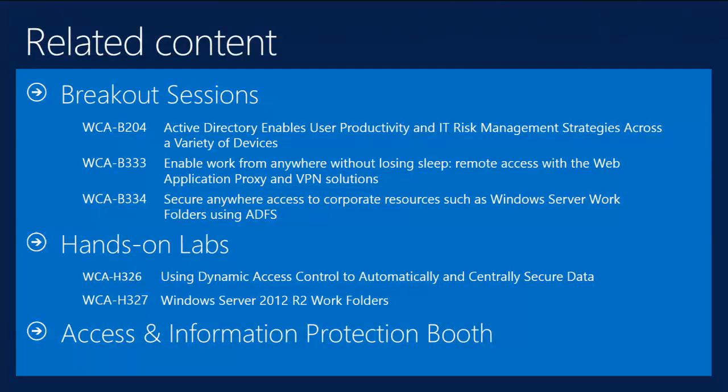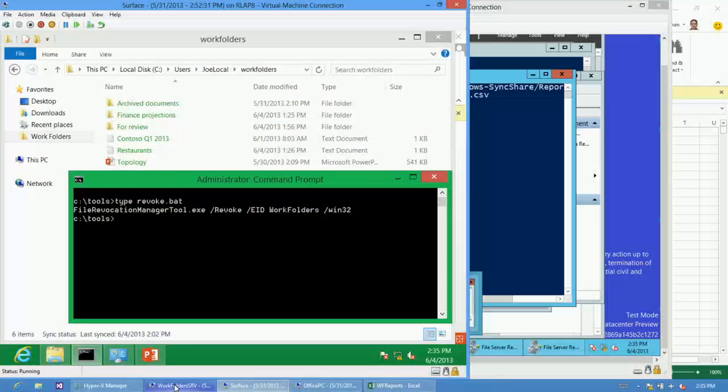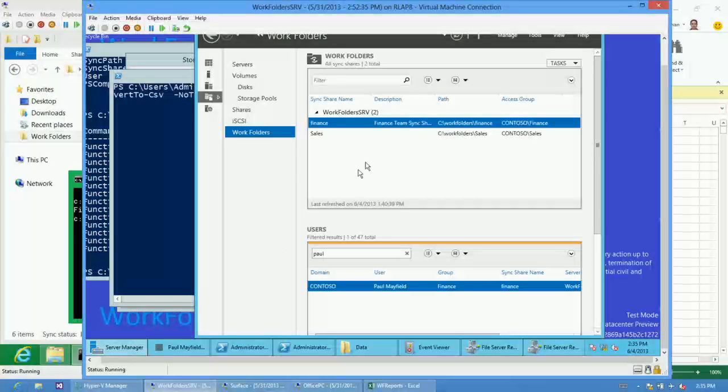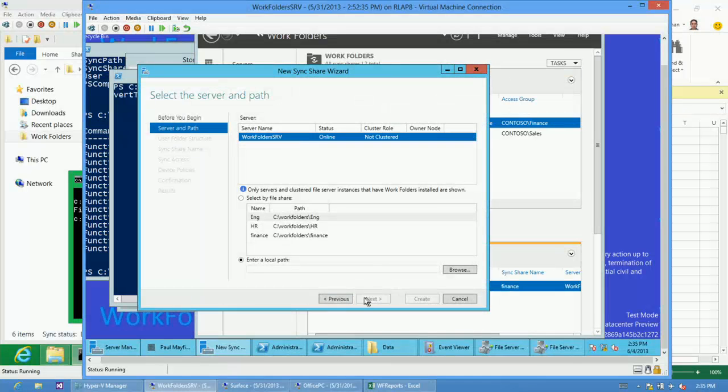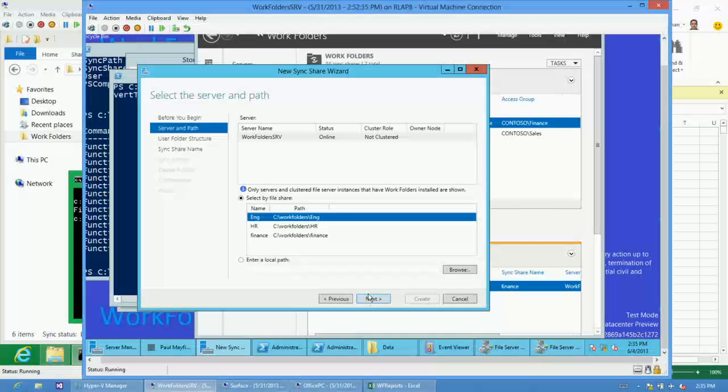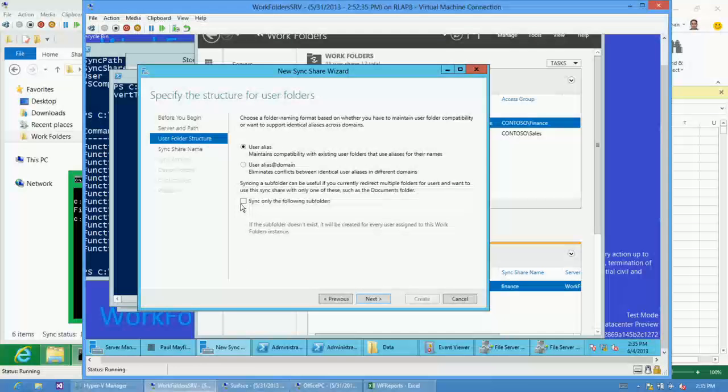Yeah, Roy's going to bring it back up so we can actually see it. But while he does that, the simple answer is you get to choose that all of the users' directories on the server are going to be synced to their work folders or a particular subdirectory. And you can give us a path beneath the user directory, like documents, and then only that folder will sync to the devices. So you get to choose, and Roy will show this. In this case, let's assume that we have the home folders for the engineering team, and we use an existing SMB share. We can go over here and say just sync the documents folder underneath their home folders.